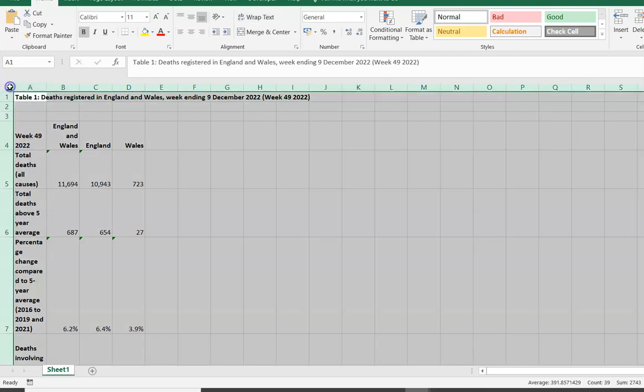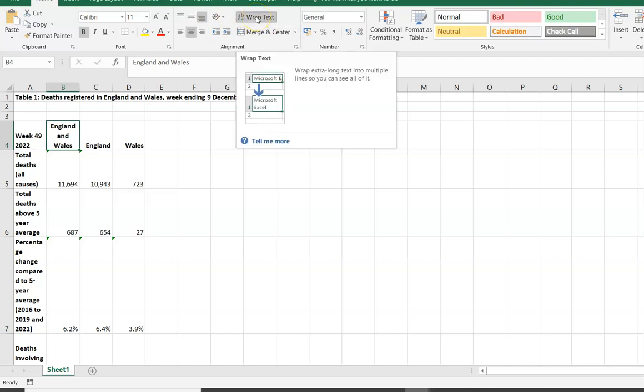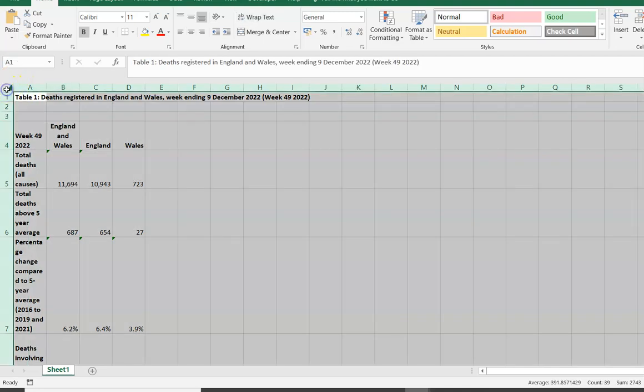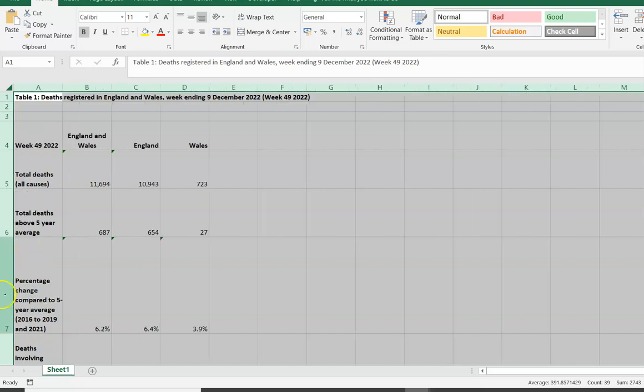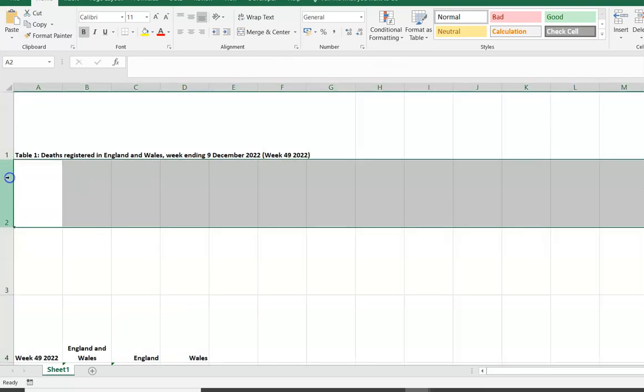We also know that if we want to highlight the whole thing, we click between the A and the 1, and we can do our formatting techniques. So obviously we can make some changes to the data, we can wrap and merge it, we can center the data. If you highlight this and you also wanted to, say, for example, move all of the columns over, you can do that. And then if you also wanted to move some of them up to make them look a bit nicer, we can also do that.